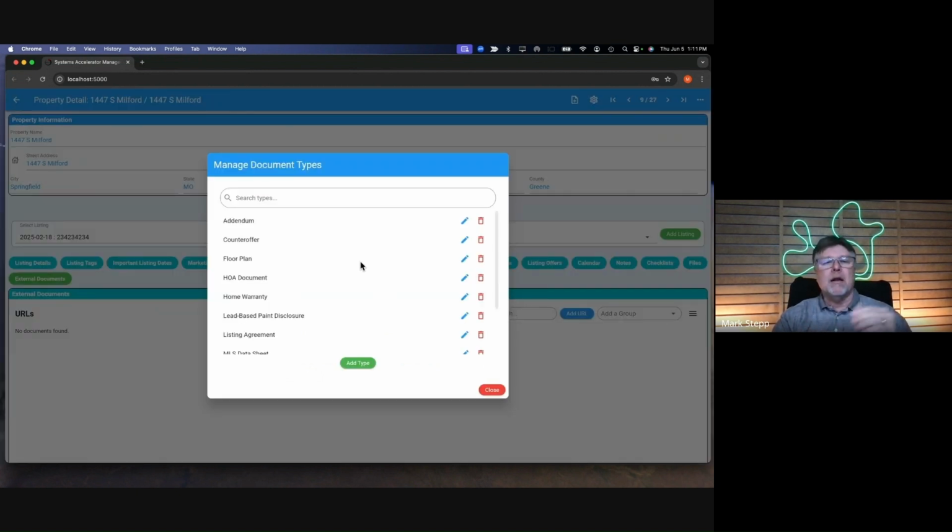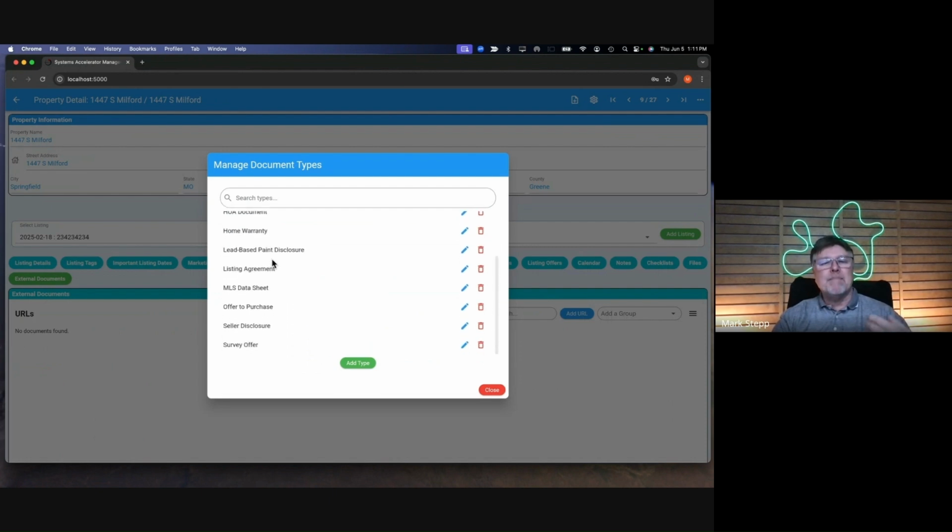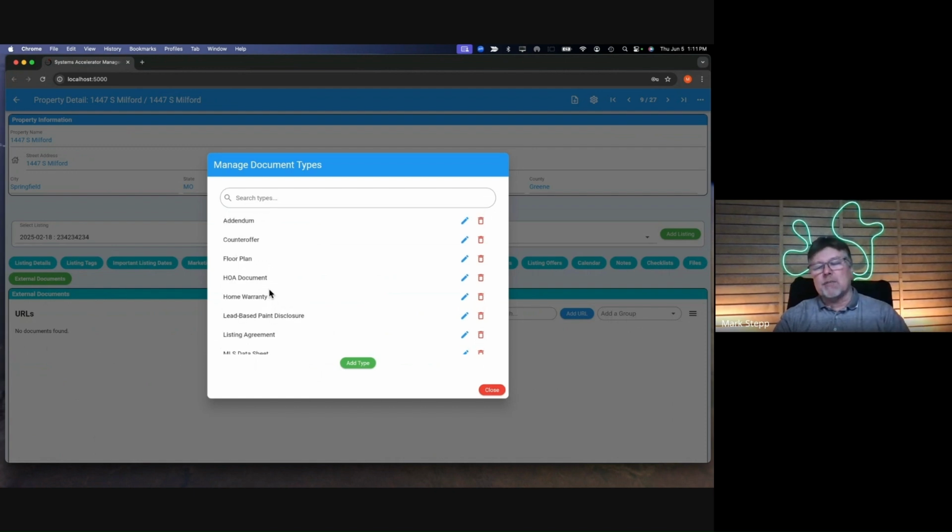If I go in here, these are all the different types of documents that I potentially could use as part of a listing. Because I'm doing this hamburger menu from the listing side, these are all listing type documents. In this case, I've got addendum, counteroffer, floor plans, HOA docs, stuff like that. So these are just different types of documents.